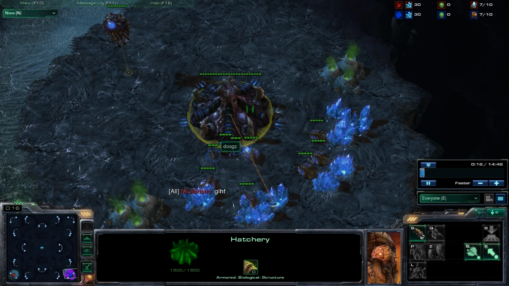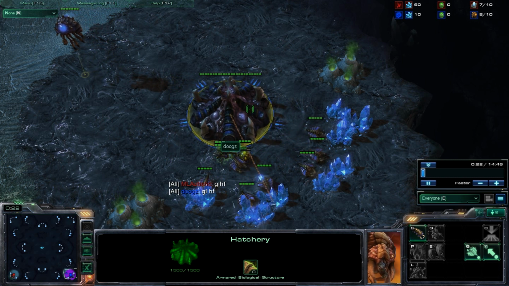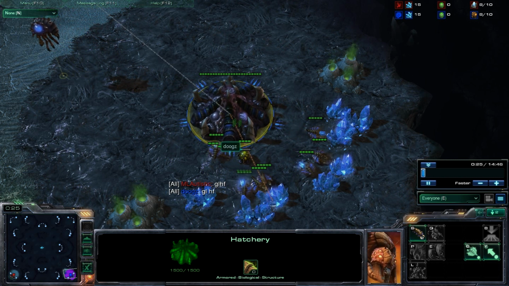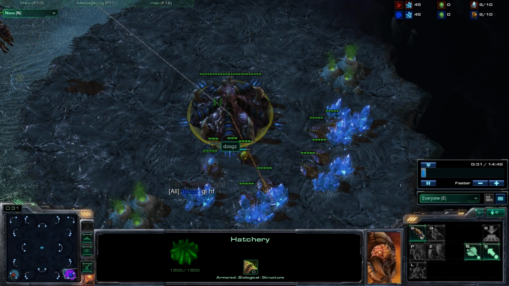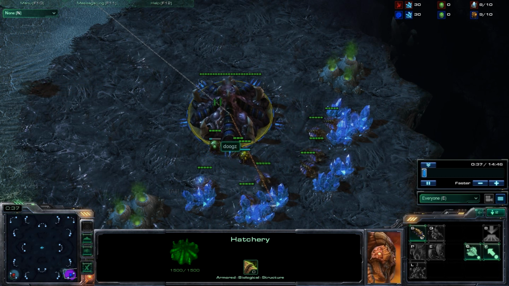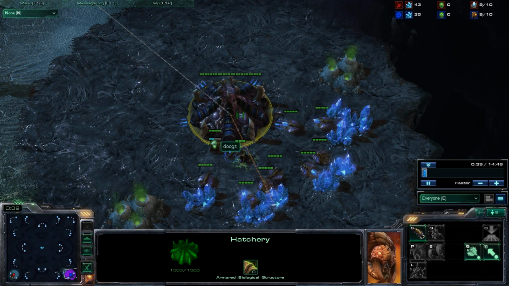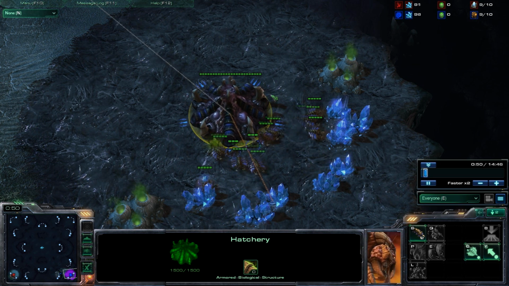So today we have an awesome replay. I love this replay. Thank you for sending it to me, Doogs. In this replay, Doogs shows exactly how I want you to win and lose your Zerg games in the bronze to maybe gold league-ish area, where Doogs is going to only build drones and hatcheries.